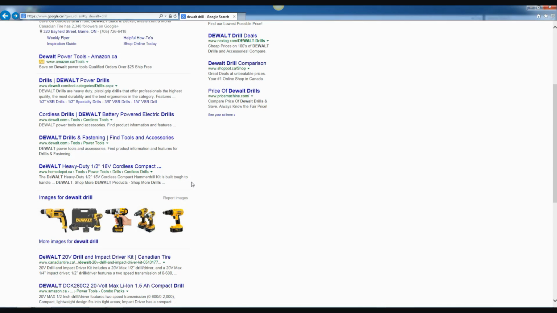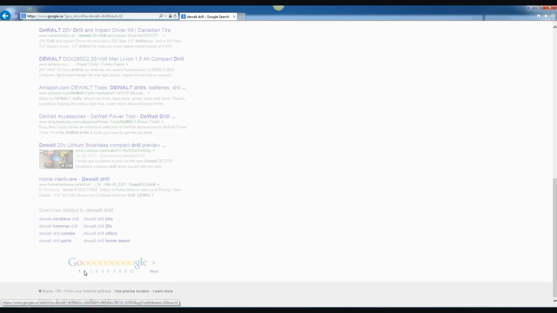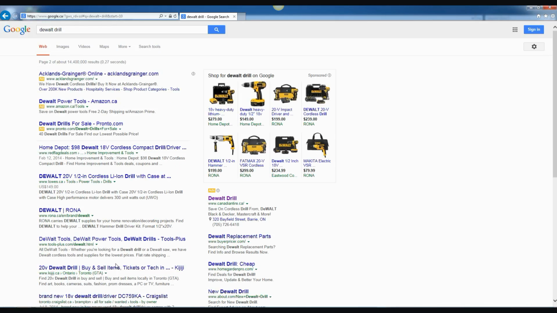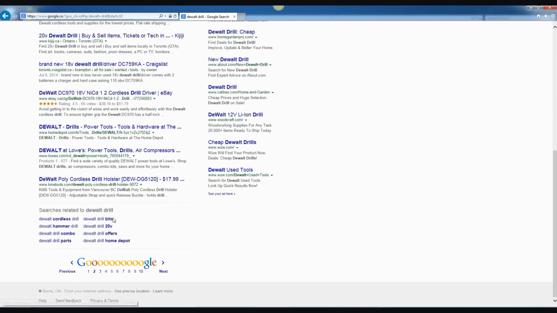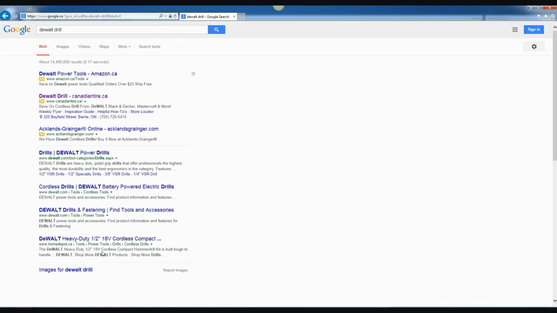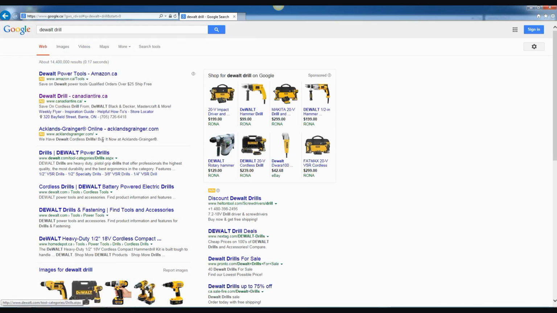So search engine optimization helps move you up this page. There are multiple pages. If you're on page 2, someone actually has to go to the second page to come in here and try to find you, whereas if you're on page 1, as soon as someone searches, they see you. And one of the definitions for a lot of people of success is the first 3 or 5 listings, because it's usually what most people can see on their device without having to scroll, or having to scroll too far.